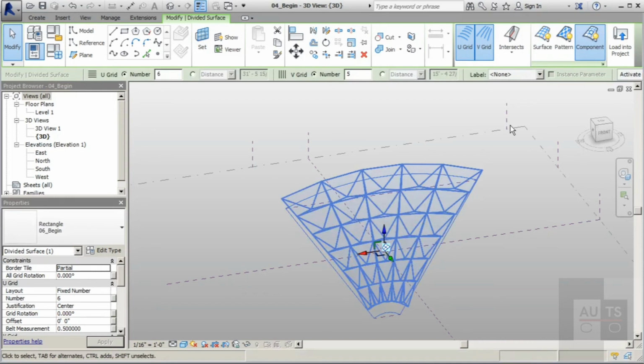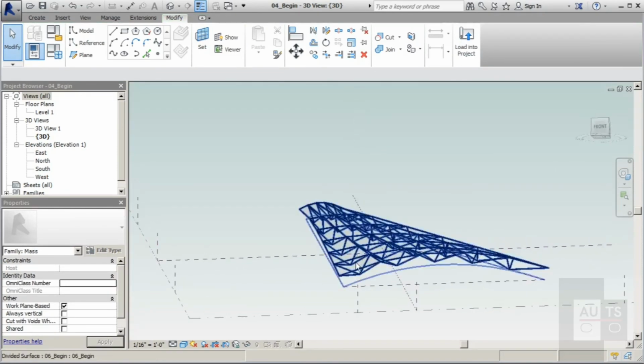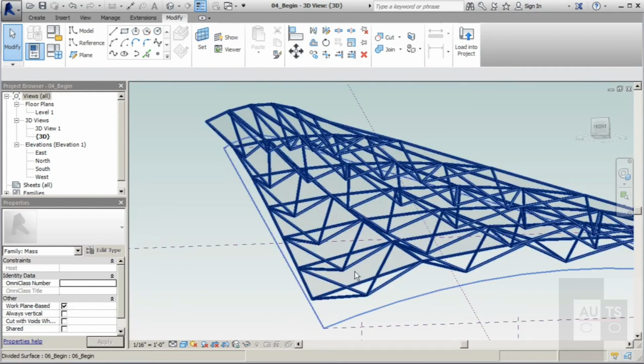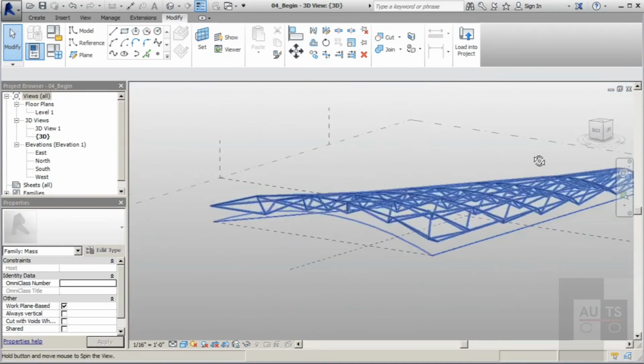And voila, we've got our structure in place as well as our panel system and our glass. So I know that my glass is in place when I kind of move around here, and you can see a small tint to my glass. Later on, if you wanted to, we can make some adjustments to the tint of this glass, but I'm pretty happy with this. I know it's there. That's the main thing. And I know there is a small tint to it. And my structure's intact and in place.